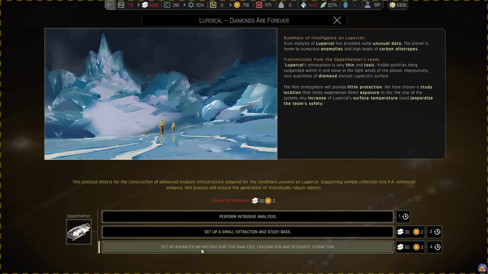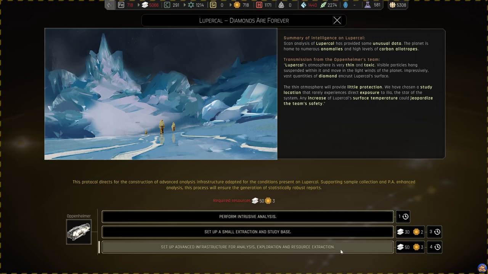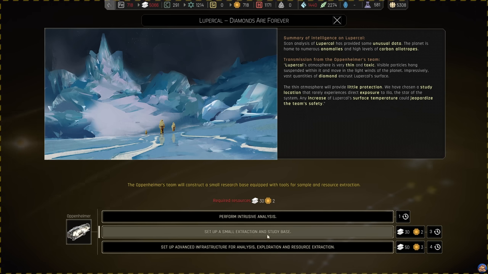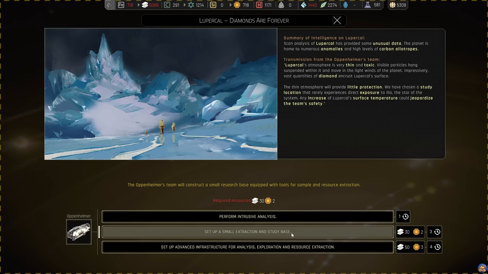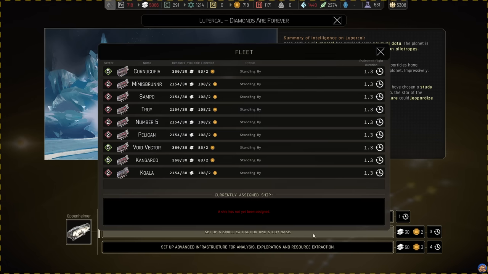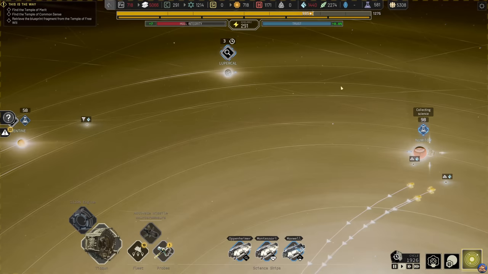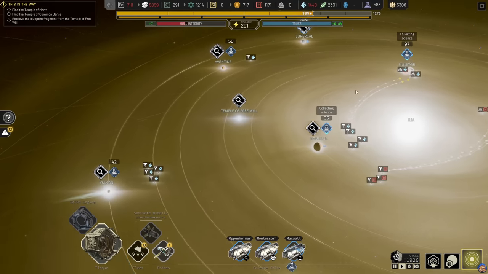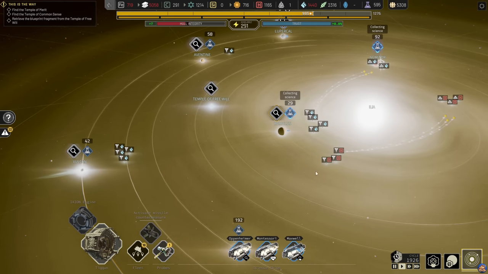Let's set up advanced infrastructure for analysis, exploration, and resource extraction here. No, we don't need that. Actually, let's set up a small extraction and study base. The Oppenheimer's team will construct a small research base equipped with tools for sample and resource extraction. We can send the Mimis Brunner for doing that. That's the Oppenheimer. Maxwell is at Romulus, picking up science.